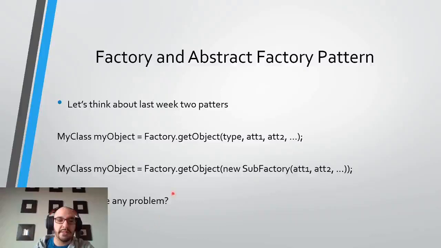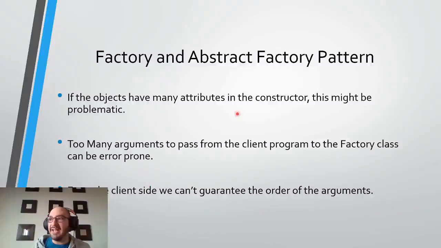So I wonder if any one of you can see what the problem is with these two approaches. The problem is that not only do I need to define the attributes, but those attributes also have to come in a particular order. That is an important thing, and that is prone to error. If the object had many attributes in the constructor, this might be problematic, particularly because you cannot guarantee that the client class is going to handle the attributes in the correct order. Now, the developer of the client class should take care of the order and should be able to pass the attributes in the correct order, but there are other ways of making this a little bit better and a little bit more modular.